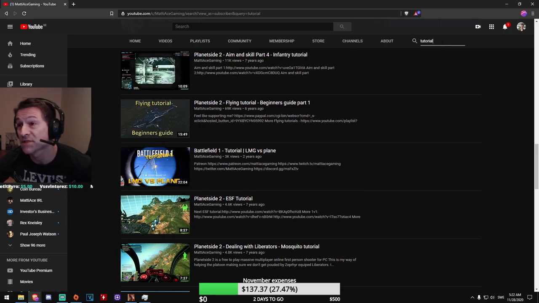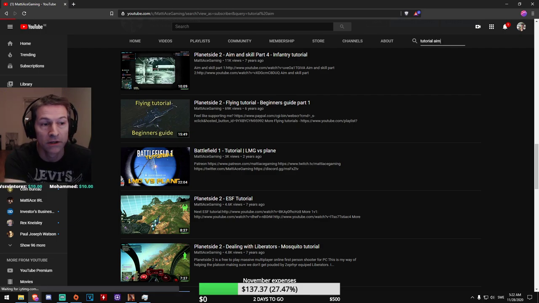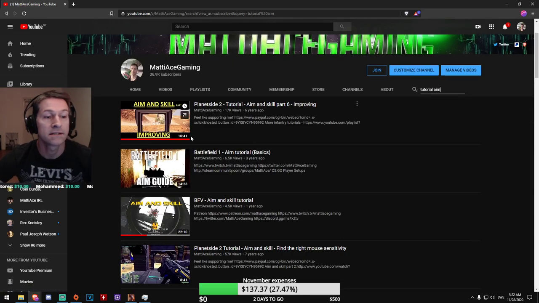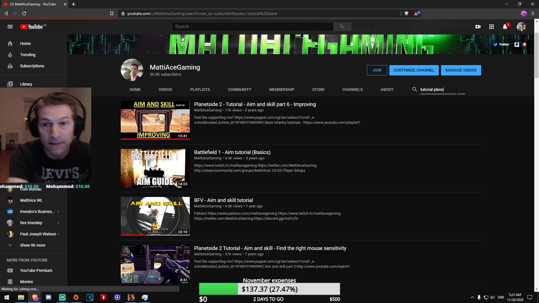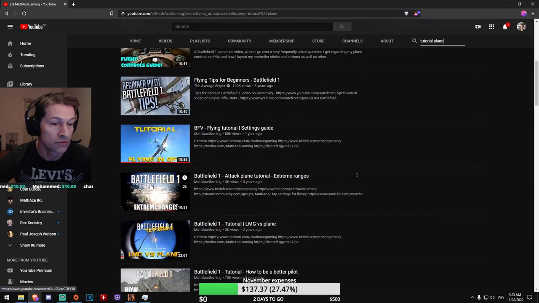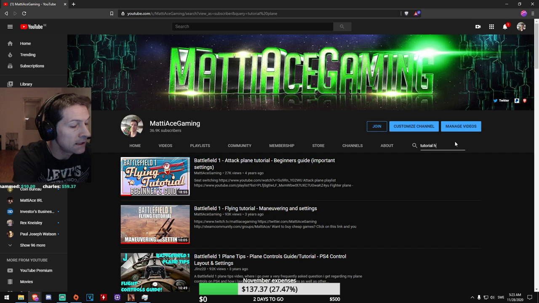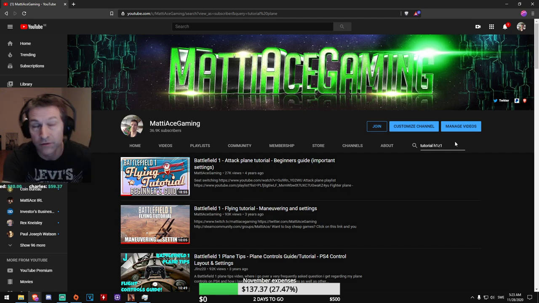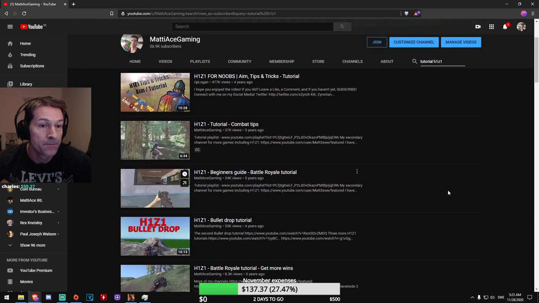If there's something specific you're looking for, then you can, for example, look at aim tutorial. Now you get infantry guides and control. You can also look at plane tutorial. You get plane tutorials. And what else? H1Z1, if you were looking. I'm just making stuff up here.